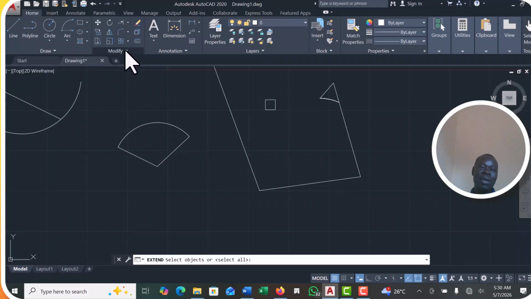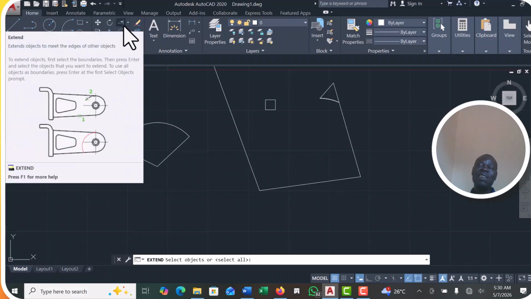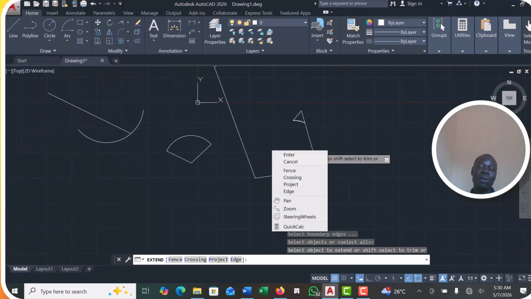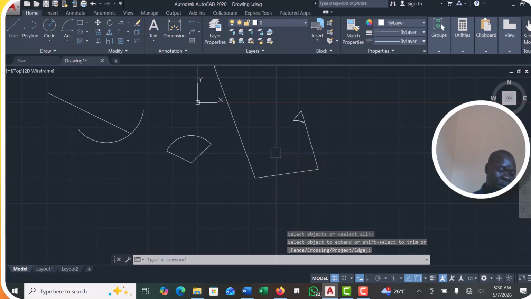When you select extend, it comes in a display like this. Trim is hidden. So for you, a learner, sometimes it's good to know the keyboard command because certain tools are hidden from you. So in order to do trim and extend, you should use the keyboard command, which is easier for you to use.